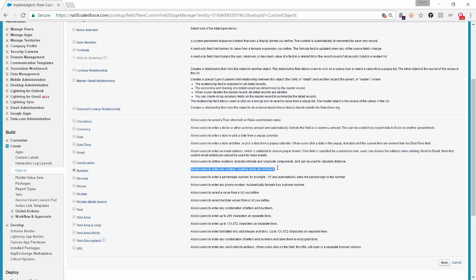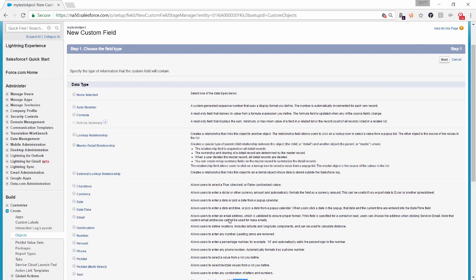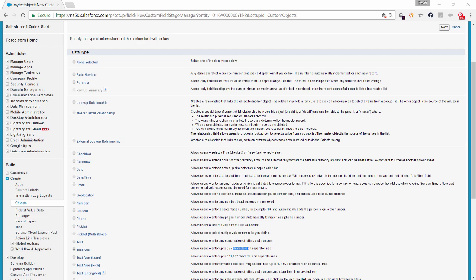If you're a beginner, that might give you some insight into which data type to select, right? Text or text area. Let's look at text area. It says that it allows users to enter up to 255 characters on a separate line. Okay, cool. The reason I'm pointing this out is because once we jump into the schema builder, we're going to lose some of the capabilities that we're staring at right now. So there's a trade-off.